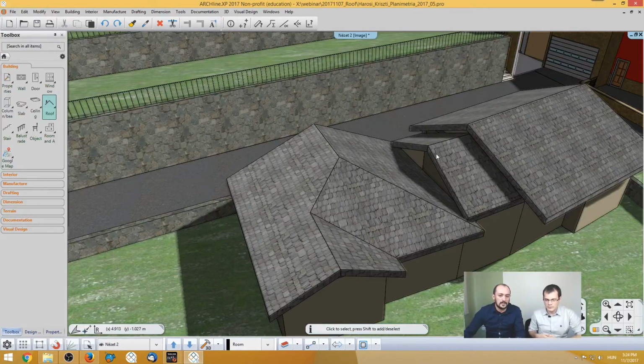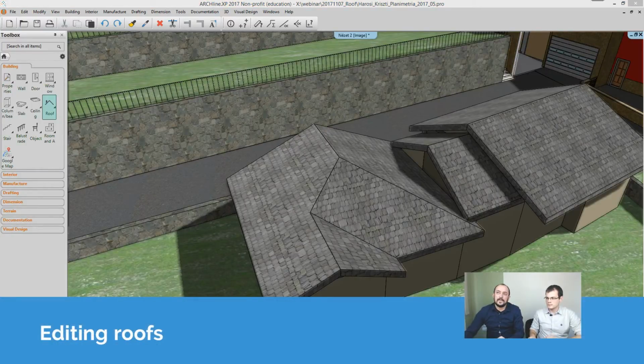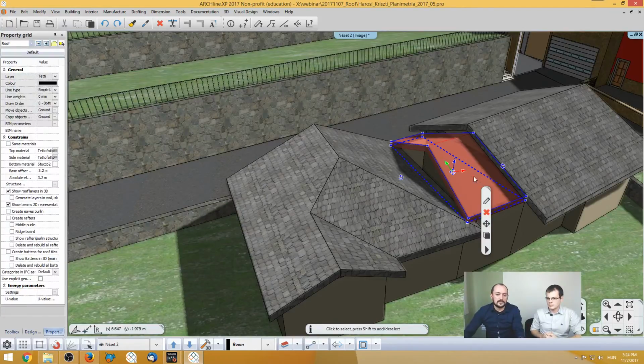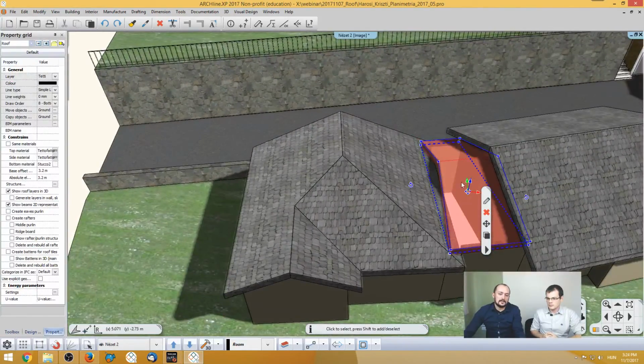So for that, I will use this here. And I think we should talk about editing roof contours as well, because here there is an important point which I would like to show you, the contours. Now, this roof here, which we previously designed, when I select it, as you can see, it has two contours. One is with this normal line, and the other one is with the dashed line. What's the difference?